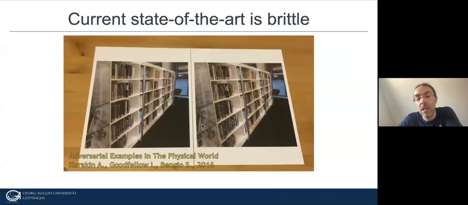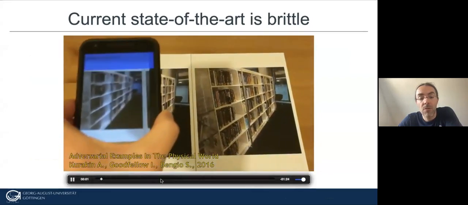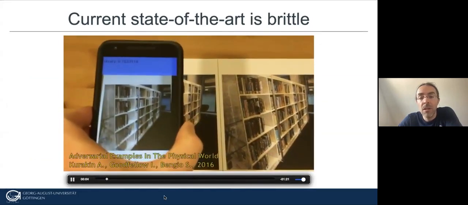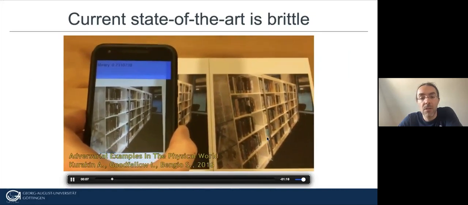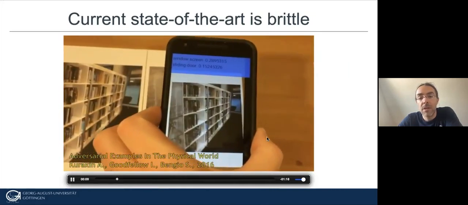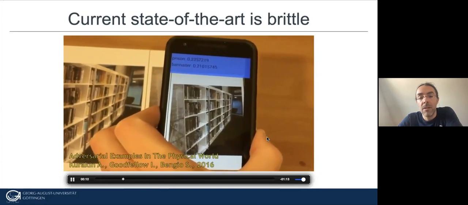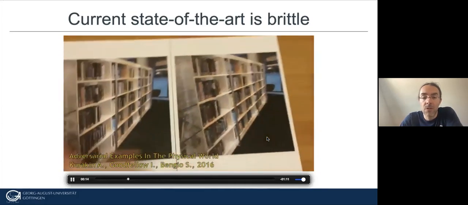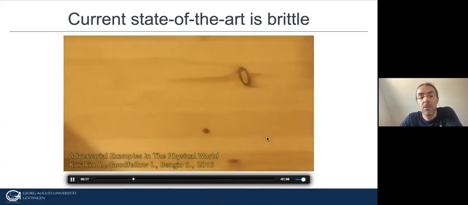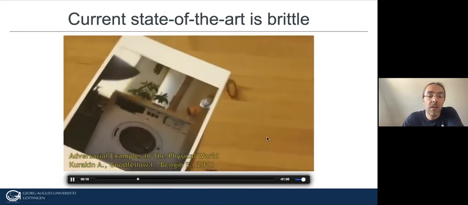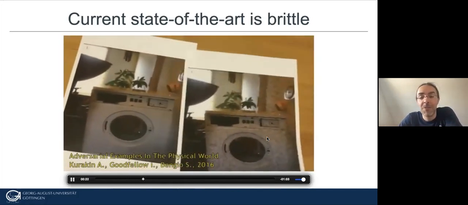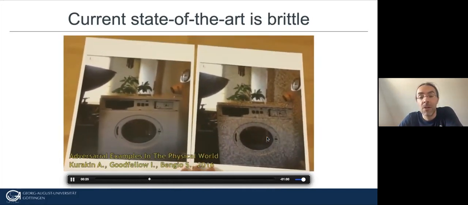Okay, then you might think, well, this is highly optimized noise for a particular deep network, so how would I ever be able to simulate this kind of adversarial noise in the real world? Unfortunately, it also works in the real world, and I will show you a little picture from the authors of that study here. What you see is a perturbed image. Now you can actually see the noise a little bit, and you can see that there's a classifier running on that cell phone. On the left-hand side is always the original image, and on the right-hand side is the perturbed image. The classifier gets it right on the left side, on the original image, but it gives a wrong answer on the right-hand side.